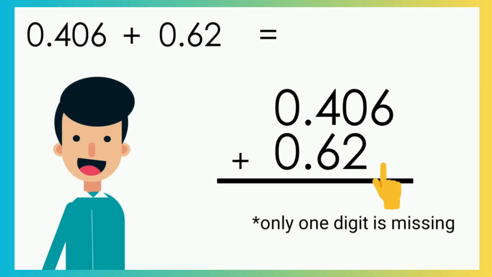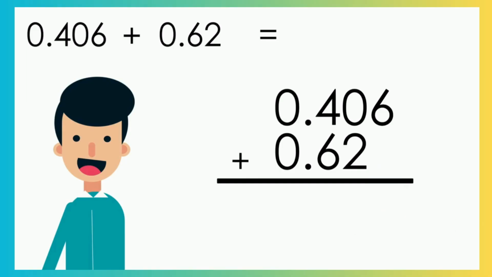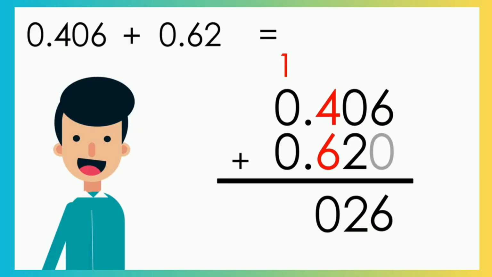Just remember that if there is no digit in a particular number place, then you can just put a 0. You can do that to stay on the right track in addition. So here we have 6 plus 0 and the answer is 6, or simply bring down 6. Here we have 0 plus 2 and the answer to that is 2. Here we have 4 plus 6 and that's just equal to 10. So we bring down 0 and carry 1 to the next place.